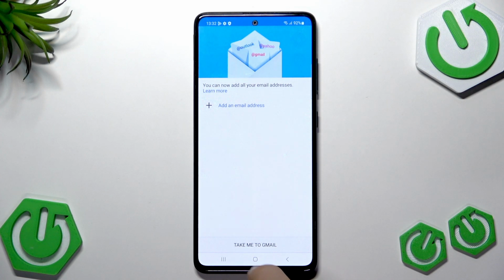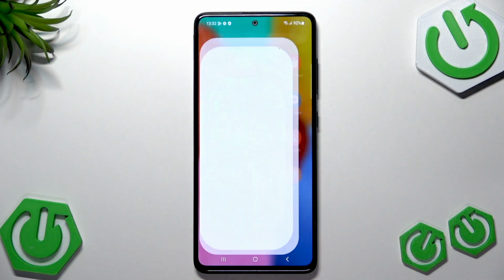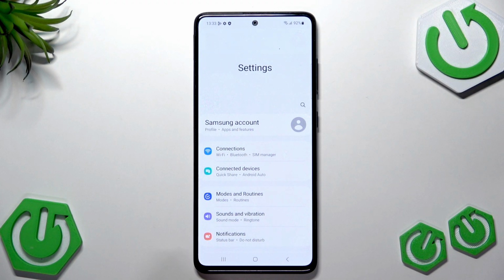And so, wait a moment, where was that? In the settings and Samsung account. But the most important thing is that we have our blockage, as you can see, passed.